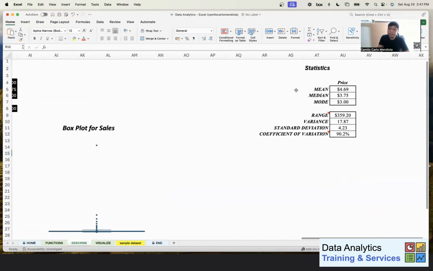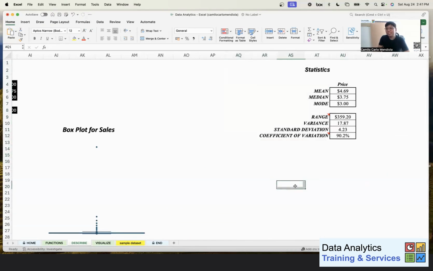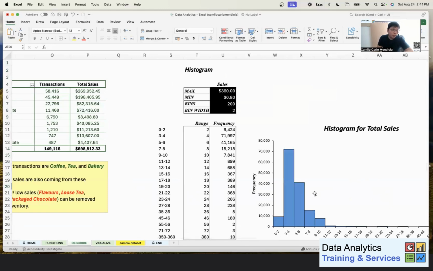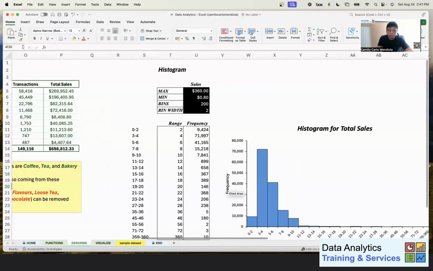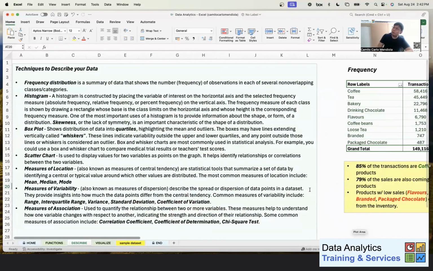In Python, you can just call a function that automatically gives you all of this when you're working with data frames. In R as well, if you're familiar with R programming, there's also an available function for that. But right now, the most popular is Python.